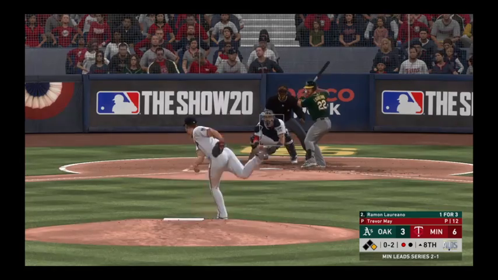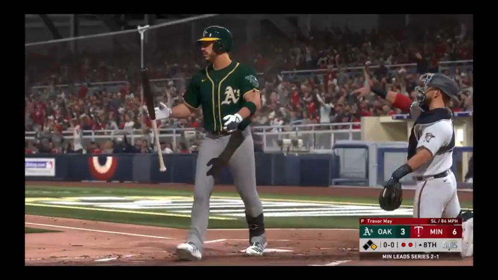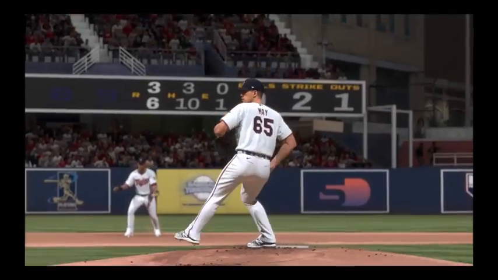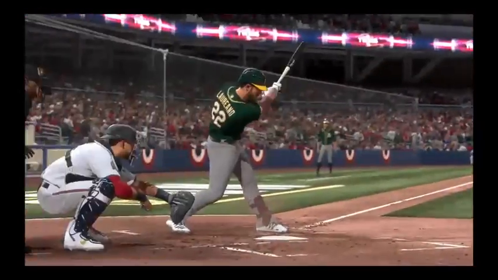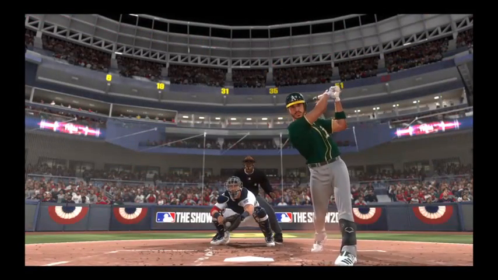2 quick strikes, and now the 0-2. And the slider gets him swinging. 2 gone. Well, that's just a quality pitch right there. The location was excellent because if it's put in play, there's a good chance it's on the ground for a double play. And, hey, a strikeout always works, too.